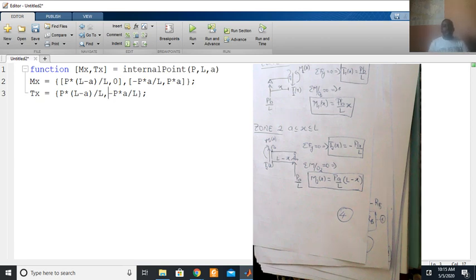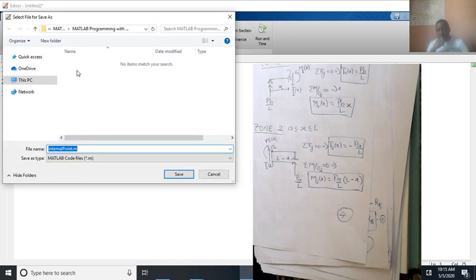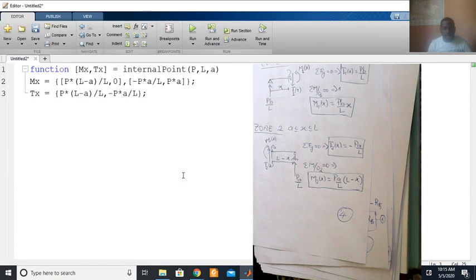Okay. So let me try to use this so that you guys can see what we are talking about practically. All right. So I'm sorry if the frustration is already there. Okay. Don't worry. You'll be able to catch up. All right. So I'll save this. So remember, this is our function, internal point. Now I want to go and use it. So let me make this big again so that we take a practical example.